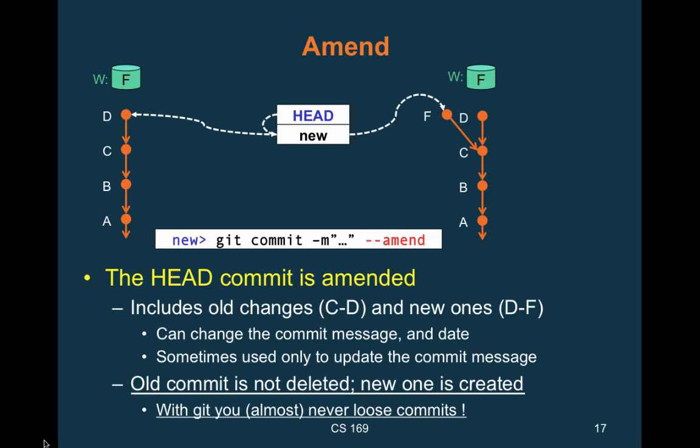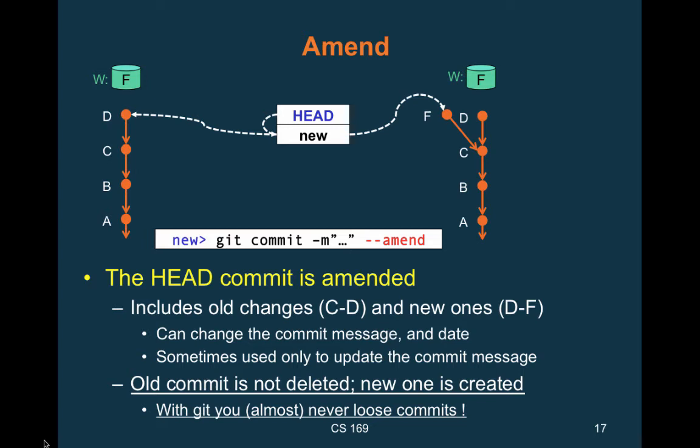Okay, amend only touches the topmost commit. It's a way to kind of redo the last commit. Sometimes I commit, I don't make any changes, say, oops, I want to change the message. You run the same command, git commit --amend, and you have an option to change the message to create another node like this. Yeah. If few of us are working on the same branch and then someone amends and then pushes the stuff, when I'm pulling, I'll be able to see D, even though it was done on someone else's computer?